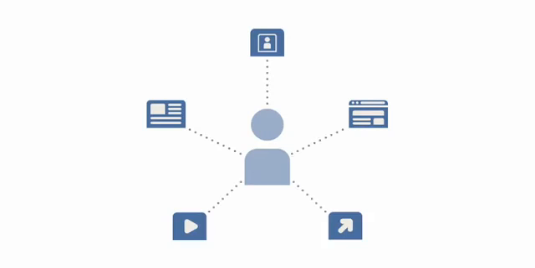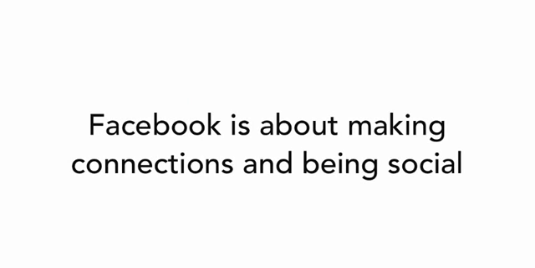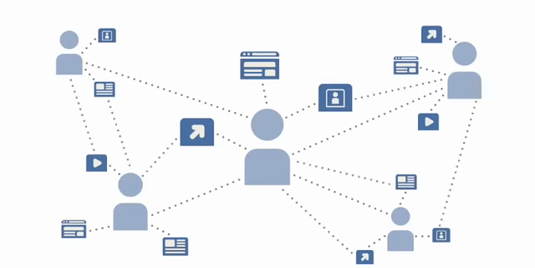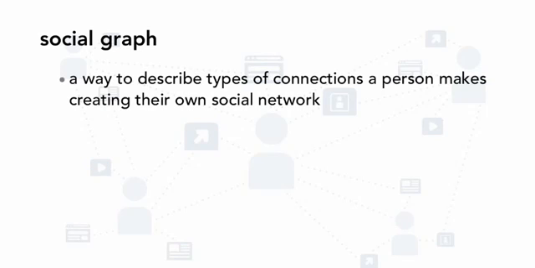If that's all there was to Facebook, it would be a boring place to visit. Facebook is about more than just posting content. A lot of the appeal of Facebook is that it lets us interact with content from other users. By interacting with content from others, we create connections to their content. And the social graph is a representation of all the connections we make within Facebook. Facebook users can connect to other objects by friending, liking, sharing, playing, poking, and making other types of connections.